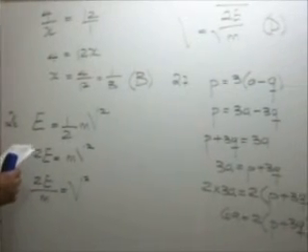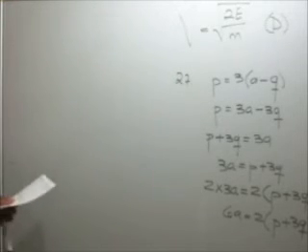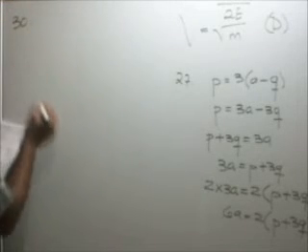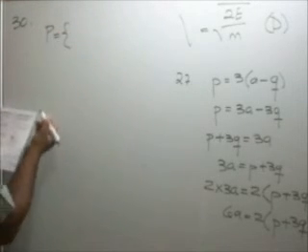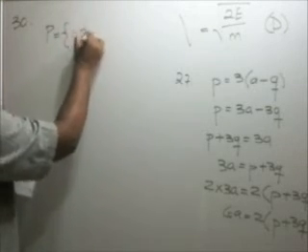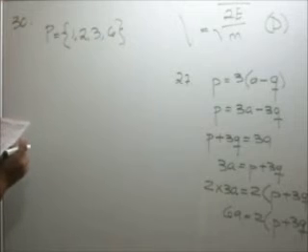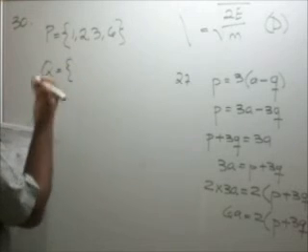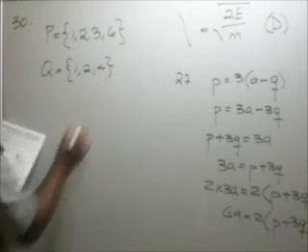Alright, question number 30, another nice little question on sets. Question number 30 says that P are factors of 6. So the set P, these are factors of 6. You're talking about all the numbers that can go into 6 without leaving a remainder. Those numbers are 1, 2, 3, and the number 6 itself. And we're told that Q are factors of 4. All the numbers that can go into 4 without leaving a remainder: 1, 2, and 4 itself.